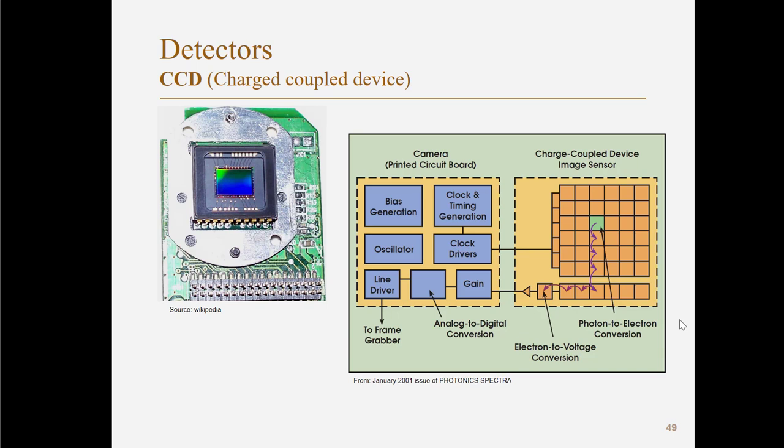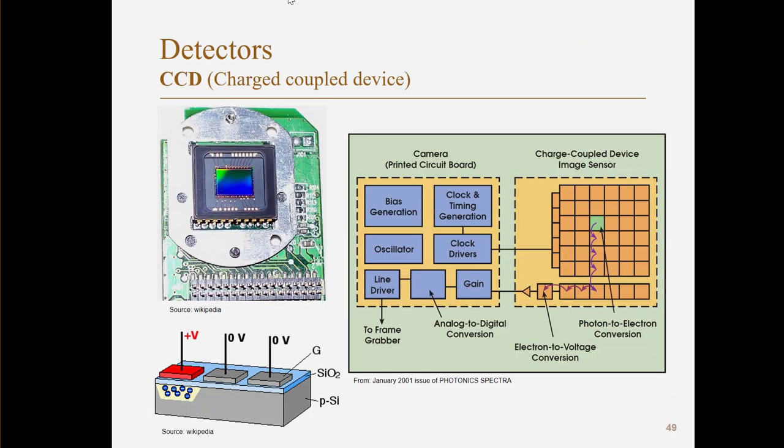So let's look at how the charge is transferred. Oops, that was too far. So here I have a little animation. Let's see if it plays. Yeah, here it goes. So this is the voltage which you put on these rows here, and the same thing goes for the line down here. It's done exactly the same way. So you have electrons here, and they are attracted to this. And if you now make the next one positive and then go to zero for this one, all the electrons are transferred to the next one. And then you make the next one positive, and then it attracts all the electrons.